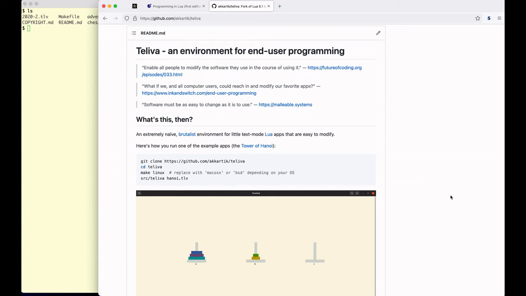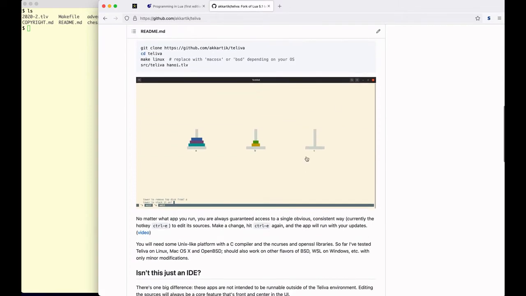Advent of Code is starting tonight, and I have it in my mind to try to do the problems in Lua this year using this environment that I've been building for hacking on Lua programs. I expect it to be a little bit painful because the editor is kind of underpowered. It's really designed for making and optimized for making small changes to existing programs rather than building entire programs from scratch. It's also really designed for interactive UI programs like this, where Advent is really for batch mode problem solving.